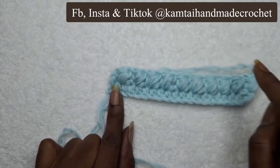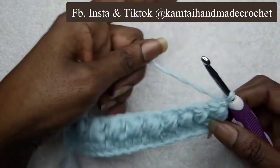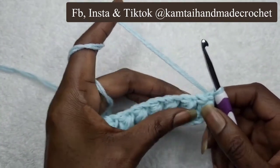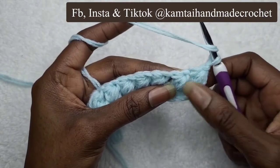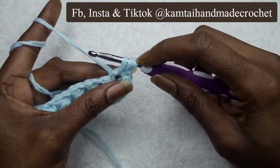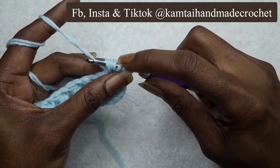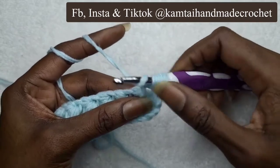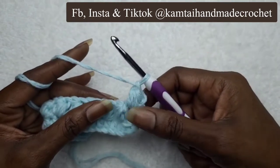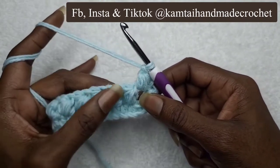Now I'm going to show you how to begin your next row. Once you've done that puff stitch, go ahead and chain one — which I've already done — and turn your work. Now we're going to go in between those puff stitches because we have to fill those gaps there. So go ahead and yarn over and go in between the first and the second puff stitch. Yarn over, go in — that's three. Yarn over again, go in again — that's five. Yarn over again, that makes it six. Go in — seven. Yarn over and pull through. It got a little easier to pull through all seven of those loops. Chain one and go ahead and move on to the next gap.